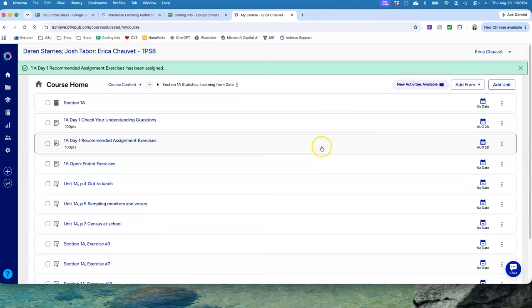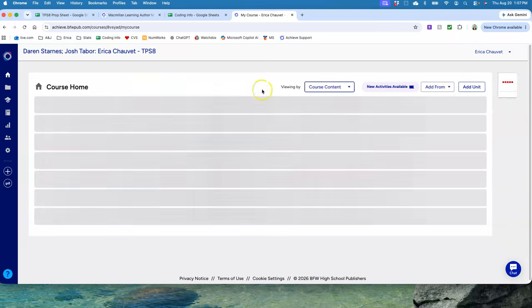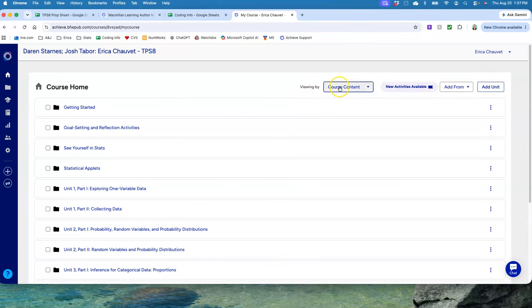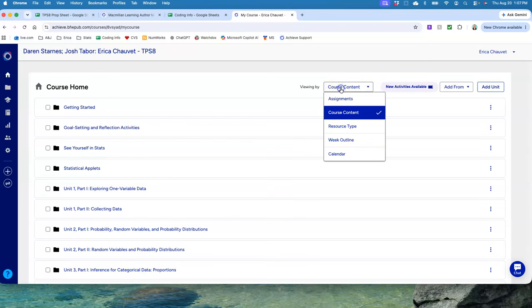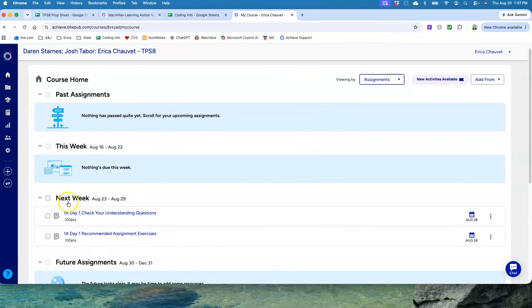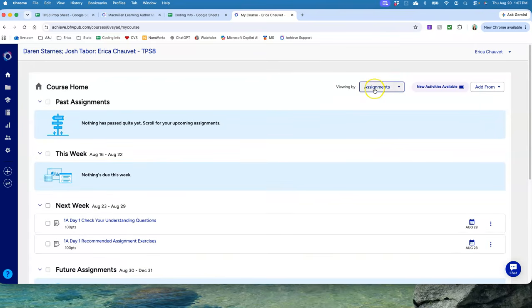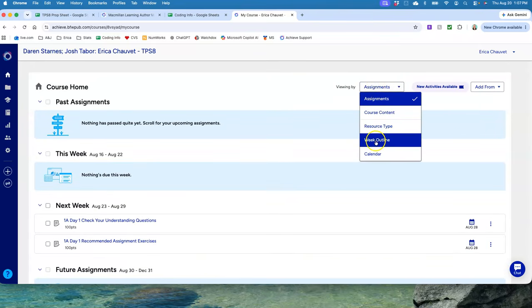So now that you do that, if you set these dates, then you can tell your kids, all right, well, you can view the assignments in a couple of different ways. You can just navigate there and I'll verbally tell you what to do. Or if they go to assignments, this tab right here, it's going to tell them what's coming up and when. So that's the benefit of putting a due date on it, is it's going to basically put it on this. And it'll also put it on their calendar.